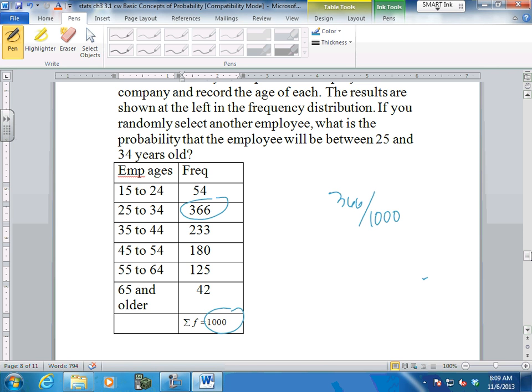Okay, what is the probability that they will be less than 65? Quick math here. 958. Good. How'd you get that, Lizzie? You just subtract 42 from 1,000. Good. This is called, did anybody know what this is called? Complement. This is called the complement. Not the complement I, complement E. Everything but that. So if you're looking for the one odd thing out, subtract it, and you'll get everything but that.